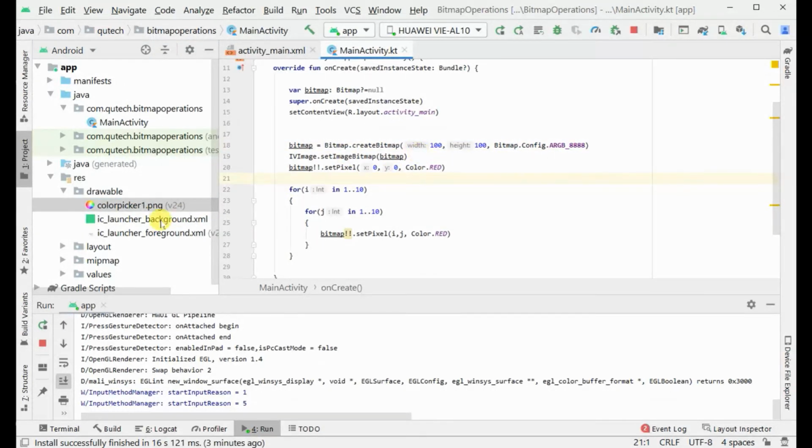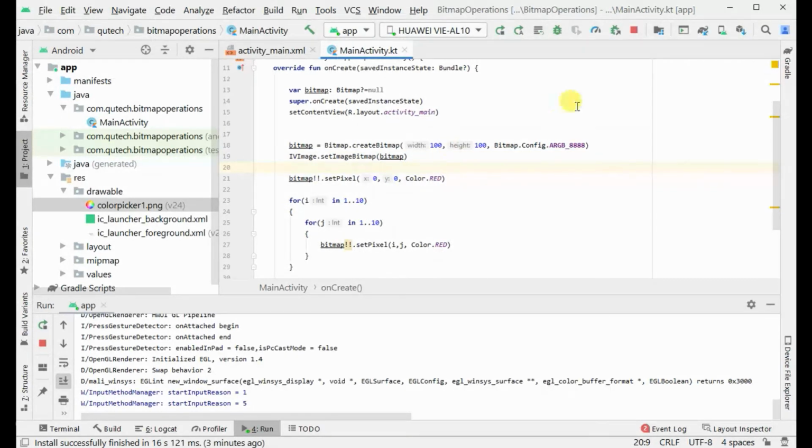So to get the image from the drawable folder and convert it to the bitmap, we can simply write bitmap is equal to, and to get the bitmap from the drawable folder, we can use the decode resource method that I have told you before in the last video.